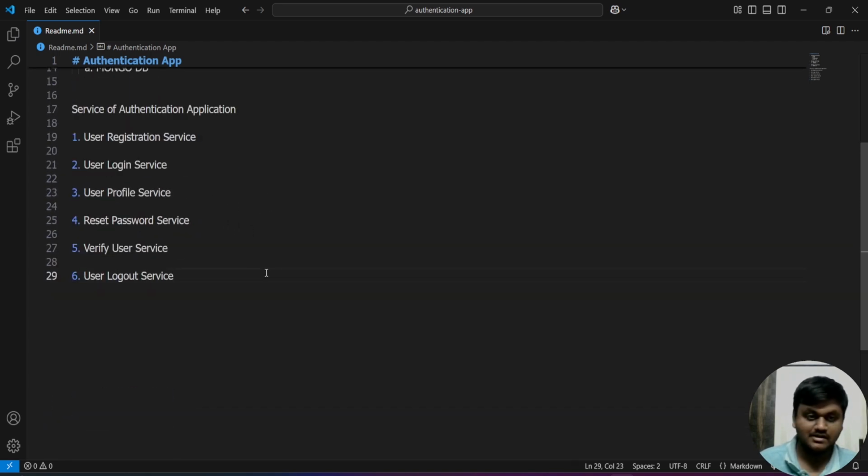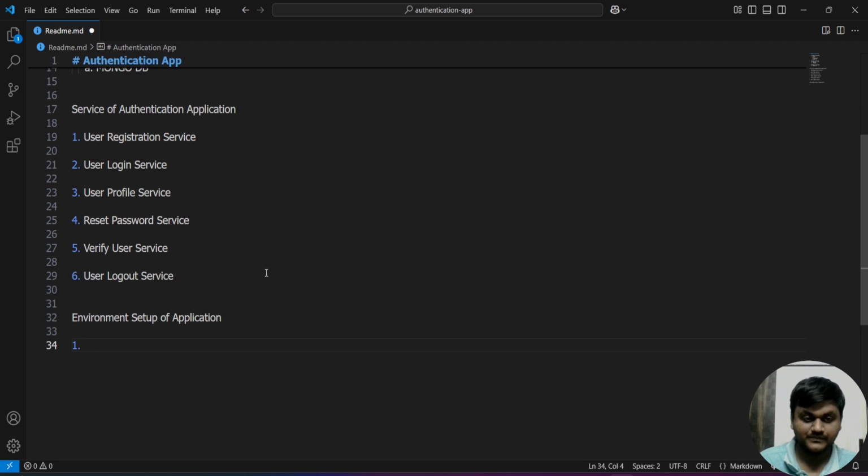Next thing is what is required to develop this application, like the environment setup of the authentication app, or simply the application environment setup.